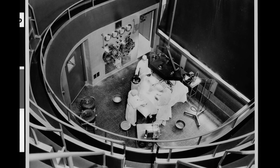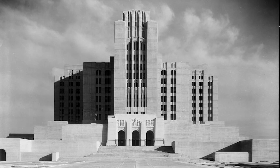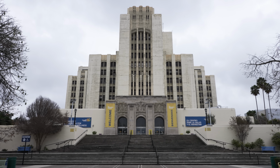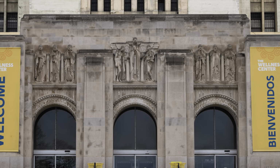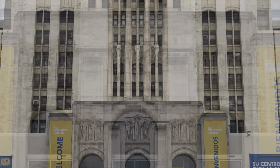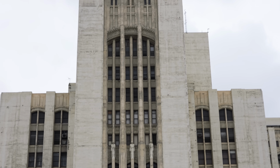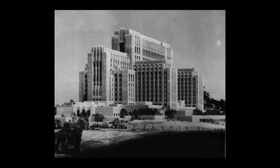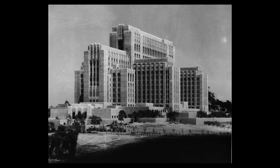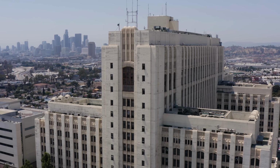The progress in public health this building stood for was reflected in the monolithic Art Deco architecture, novel at the time and still lofty in its ideals to this day. Above the main entrance stands a statue of the Angel of Mercy, flanked by some of history's great contributors to the medical field, like Louis Pasteur and Hippocrates. After its dedication, one local paper called it the greatest single monument to that command, heal the sick, ever erected by an American community.